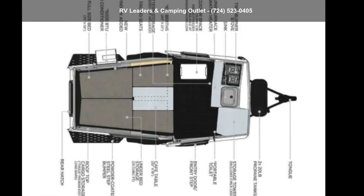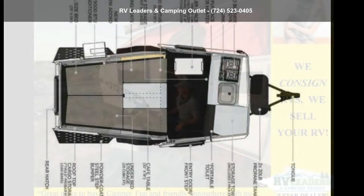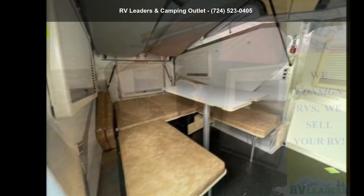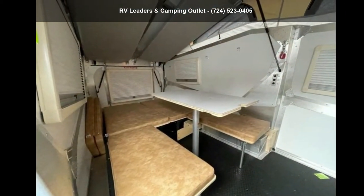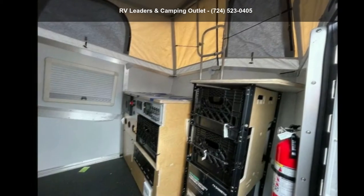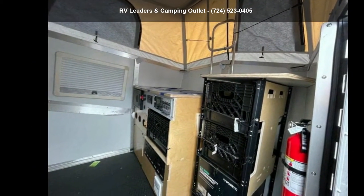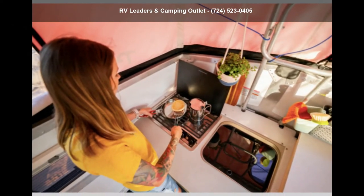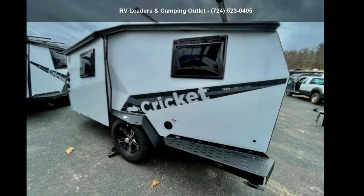Start planning your next trip in this TEXA 2022 Cricut STD model. Whether you are planning on vacationing, adventuring or just relaxing, this travel trailer does it all. This unit is perfect for those looking to maximize fuel efficiency but maintain all of the conveniences of a well-appointed, feature-packed RV.